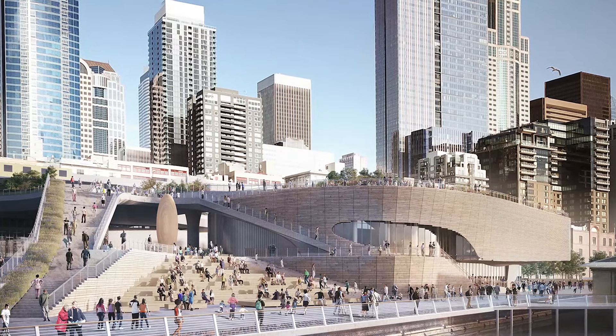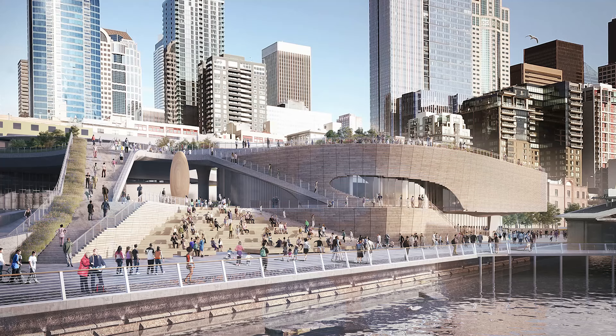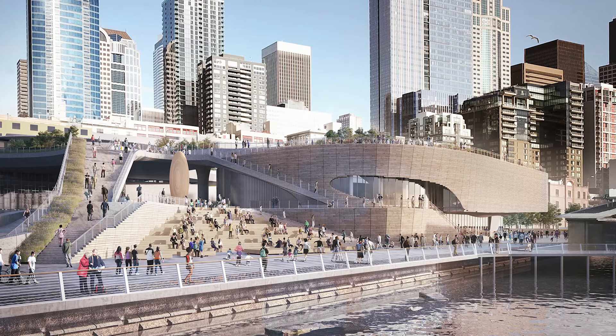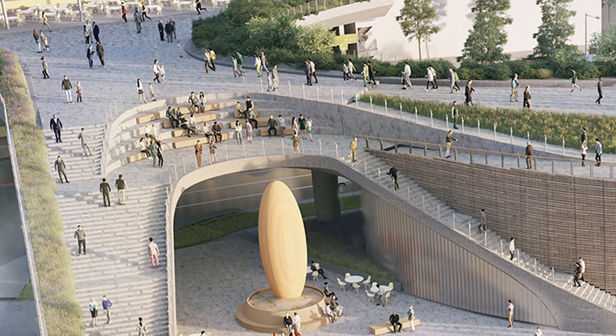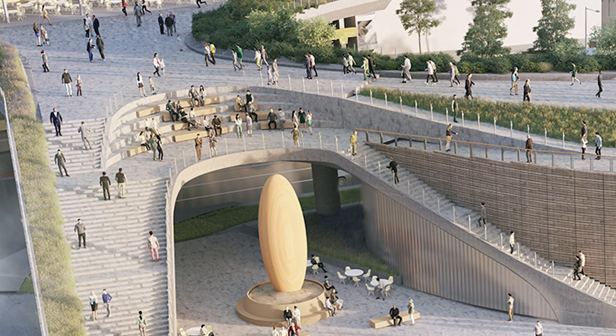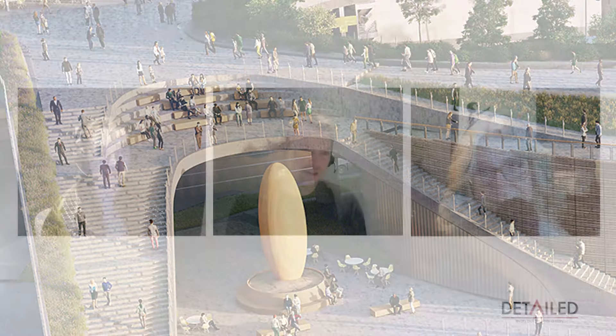We also asked the team working on the bridge to raise the elevation of the bridge by eight feet. We took a drone out to the site and did a panoramic view of what we imagined would be the view from the roof, and found that some piers were going to block your view to the Salish Sea. They agreed to move their entire bridge up eight feet — no small deal. It was really rewarding the first time we got to go up on the roof and see that view — we do get this wide expansive view. The location of this site at the edge between the water and downtown really shaped a lot of how we thought about both the spaces and the expression of the building on the exterior.